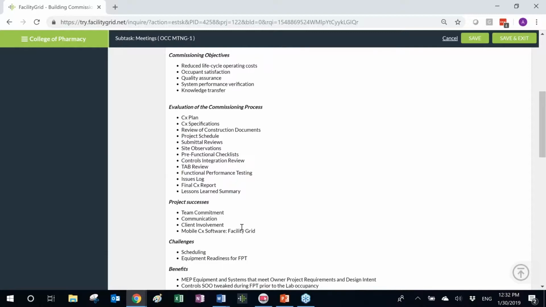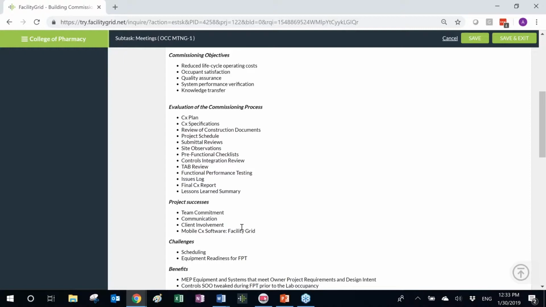So we've covered how to minimize administrative work. We went over how to reduce duplicate efforts, and let's see how we can cut down on chasing others. And when I talk about chasing others, as you know, there's a lot of people involved in the commissioning process. The commissioning team is not just you, the commissioning agent or commissioning authority or commissioning professional. It is the entire project team, starting from the owner representative to the engineer of record, general contractor, construction manager, installing subcontractors, manufacturers, and so on and so forth.